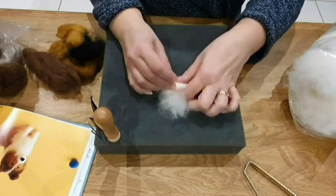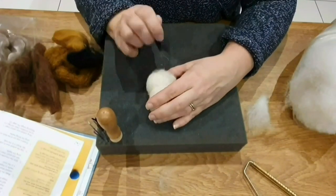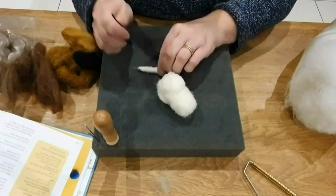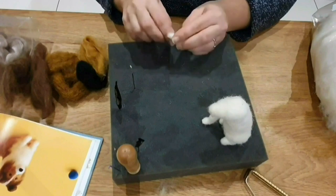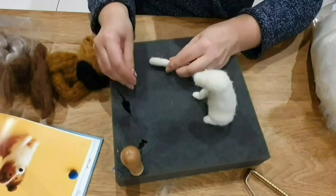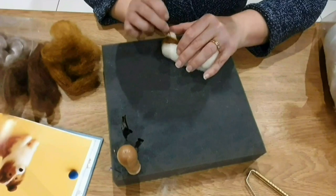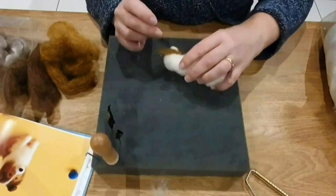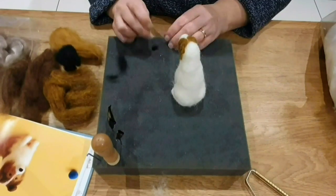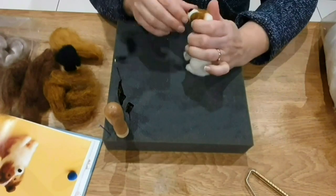So here we are on the first dog, which is the Shetland Sheepdog. I'll show you the process with just the first one, and then everything else is going to be sped up because even 15 dogs is an awful lot. You do the body as a cylindrical shape and then put the hips on as just two round blobs, then do a long bit, fold it in half to get a nice toe. The front legs I did with pipe cleaners — I rolled wool around them and gave them a little bend at the end for the paws. You just attach them on; use a big needle so you're less likely to break it when working with pipe cleaners. You just follow the patterns in the book — they have a separate pattern page showing where all the colours should go. I had most of the wools because they're all quite natural animal colours, the greys and browns.